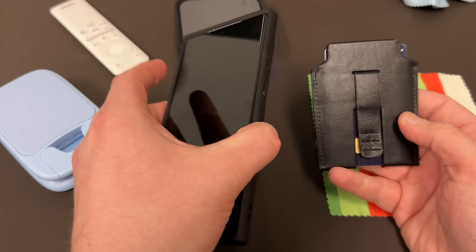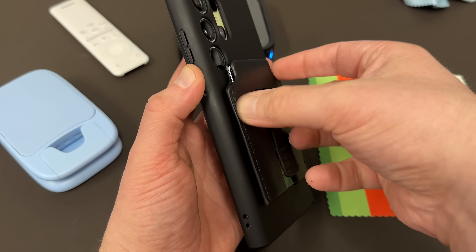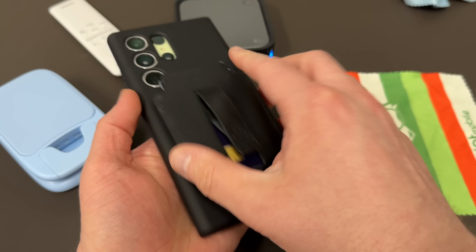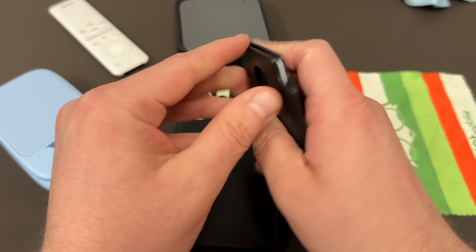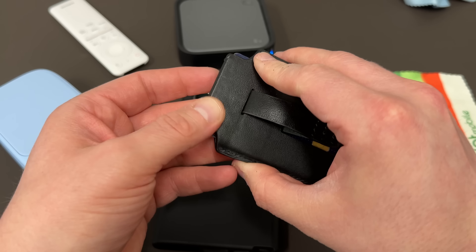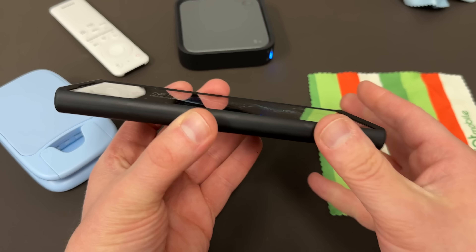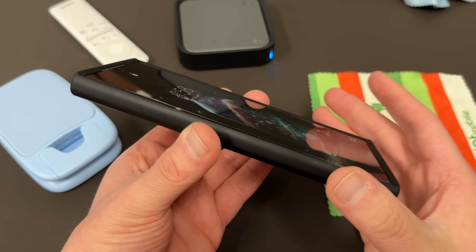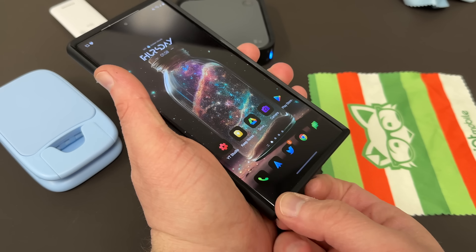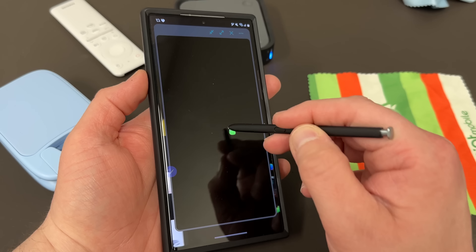They also sent me their Magback wallet. The wallet itself — you can see the packaging — you got a little ring you put right through it, magnet's right there, stick on the back, you can put your finger through it for extra grip. You can fit a couple of cards in here — I've got just my business credit card in here right now, but you can fit like two or three cards in there comfortably, and it loosens up over time. The best thing about this case is it's got fully raised up edges, very protective. I already dropped my phone in this and it was perfectly fine.